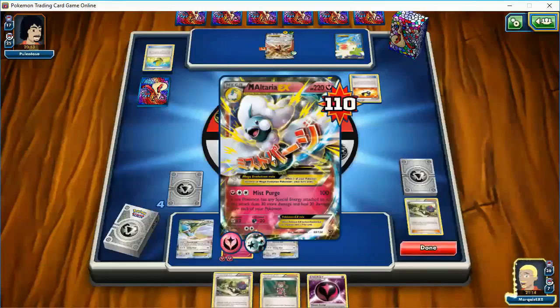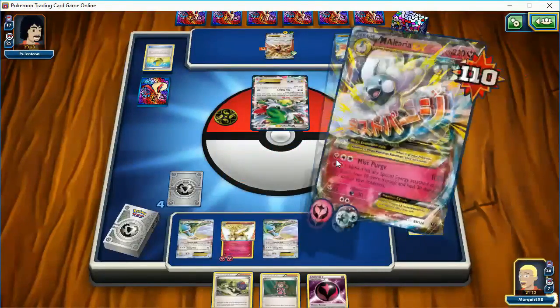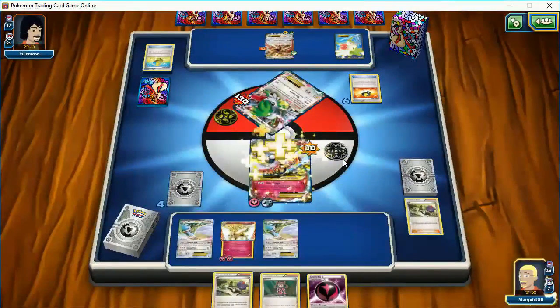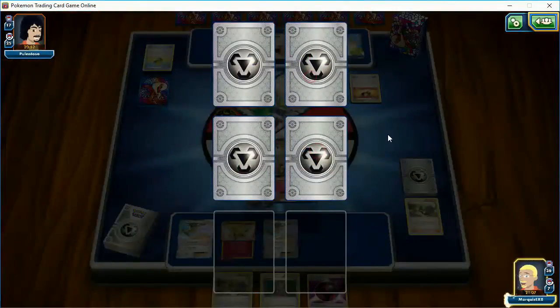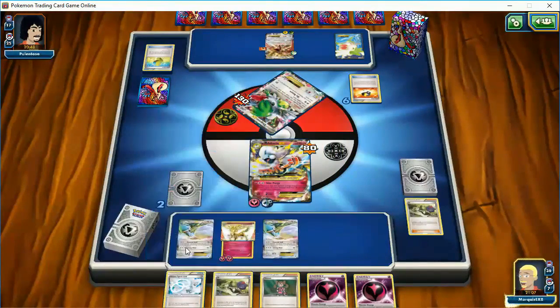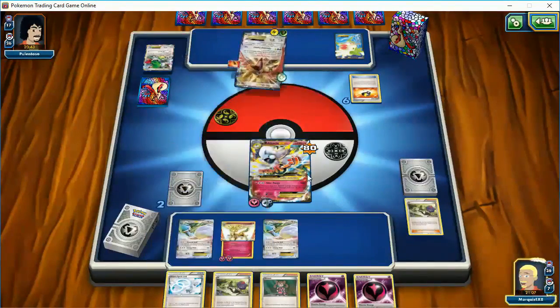But let's use our Mist Purge. Let's heal ourselves. Kill off a Shaman, which is always fun. There's our Spirit Link. Except now we don't have the Megas in our hand. But this is good because we can put a Spirit Link on Pokemon.